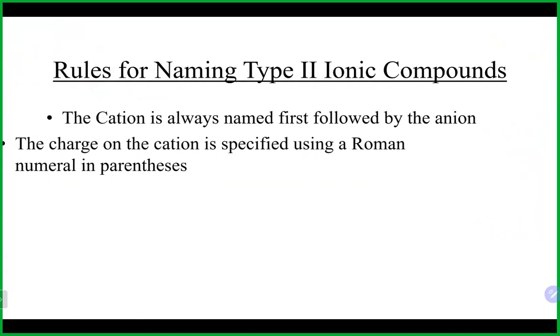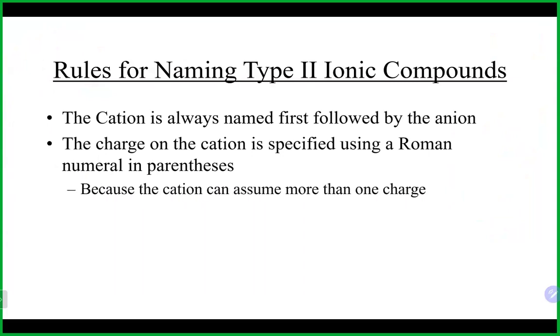All right, so as we've been talking about, the rules for naming type 2 are pretty straightforward. It's essentially the same thing as type 1. The additional step is to figure out the positive charge on the metal and use the appropriate Roman numeral for it. That is going to be your metal that's a transition metal or just to the right. The 3 exceptions again are the type 1 transition metals: zinc, cadmium, and silver. You do not use Roman numerals for those.